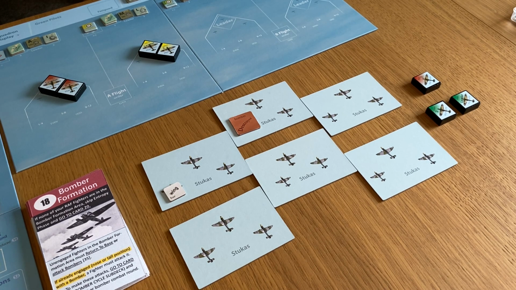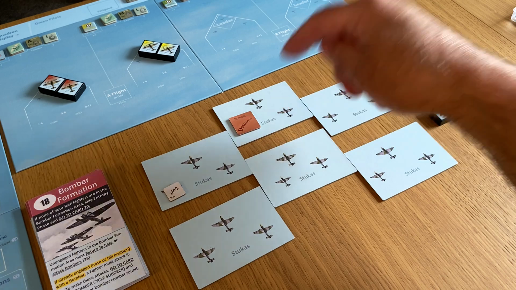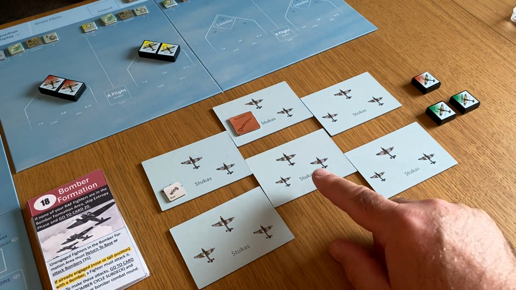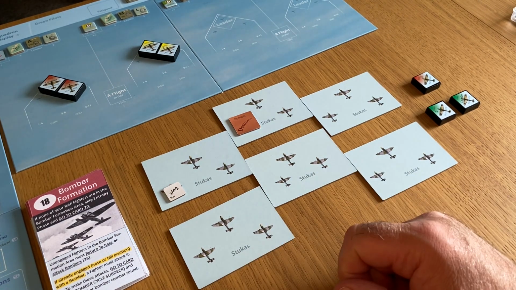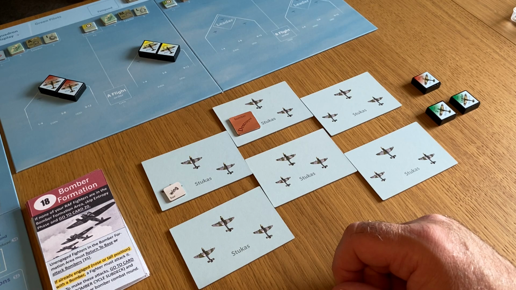Well, I'm not sure what to go for here. Obviously, if we knock another one of these guys out, then that isolates that tile. But this one isolates all 3 of these tiles, if we can knock it out. But then we've only got 3 fighters, so I don't really want to delay just now. We've only got the 3 fighters. If we maybe had more.